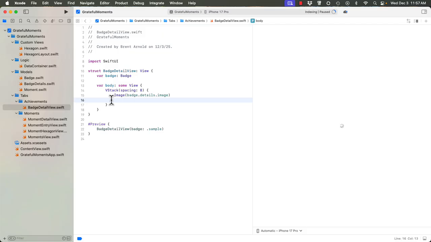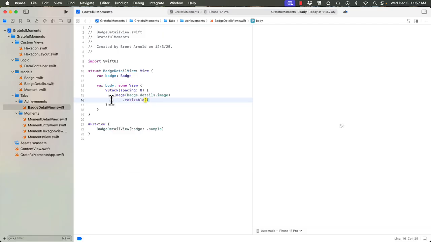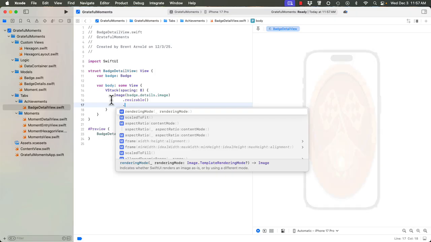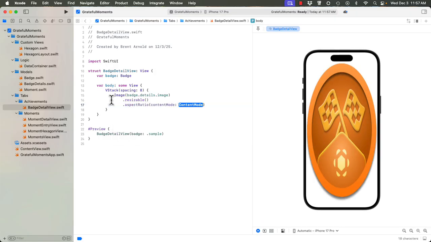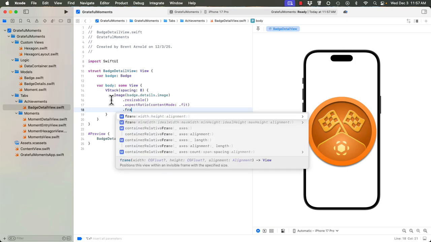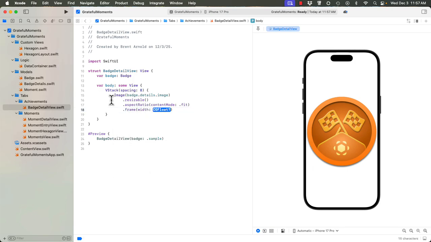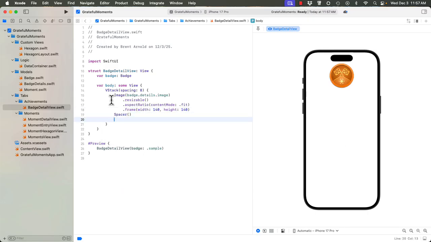And then we're going to make it resizable. We're going to add an aspect ratio, and we're going to say dot fit, and then set the frame width. We're going to say 140, and then height is 140. And then let's put a spacer, and what that will do is move everything to the top.